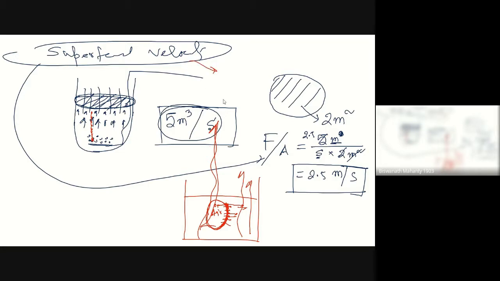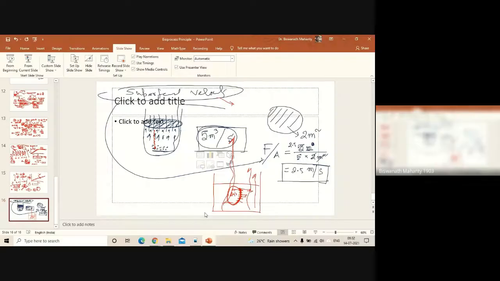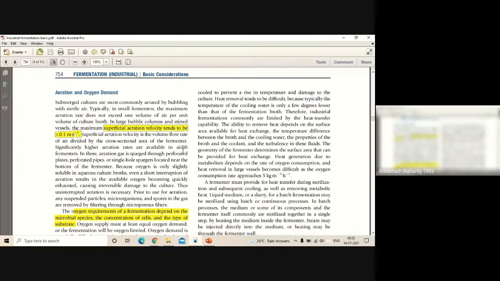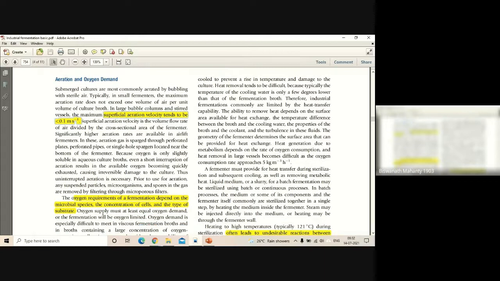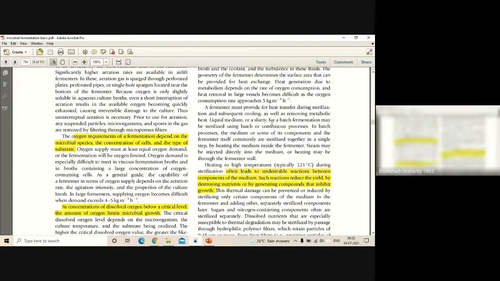I hope you understood the logic, right? If I am running very fast, not good. Very slow is good for dissolving, but I will get only 1 or 2 bubbles per minute. It is not sufficient. Microorganisms need more. So that aspect you need to consider when I am having superficial velocity. I need to consider the oxygen requirement. Microorganisms need some amount of oxygen, and you need to tell how much is required, how much is essential.